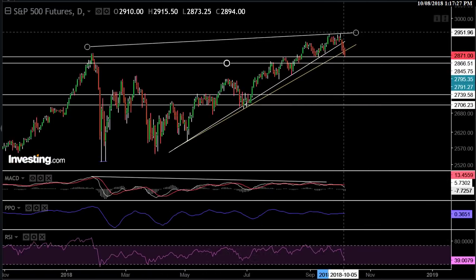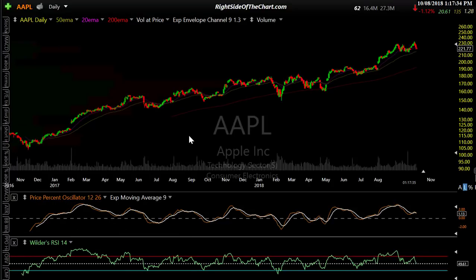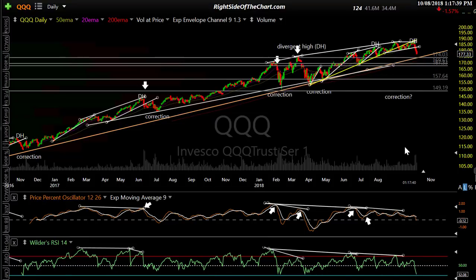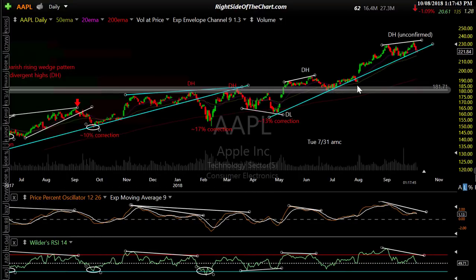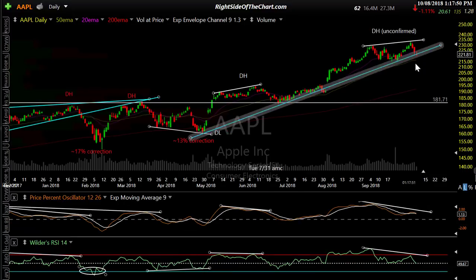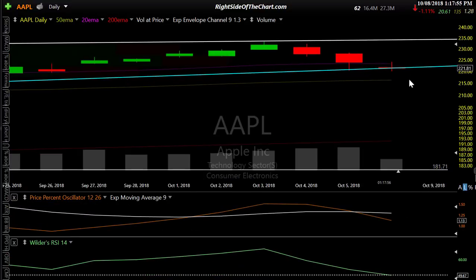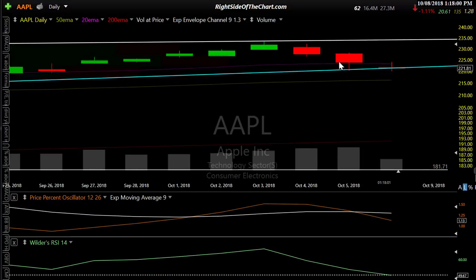Let's see, and then a couple other things I wanted to show you because it is, in my opinion, all about tech. Let's go to QQQ and look at the tech stocks, the key stocks. Let's just go through here and we'll wrap this up. Apple. Here's a trend line again, excluding that one little whipsaw signal breakdown right there before earnings and a gap back above following the earnings. We're right on that trend line. You're so close you can't even see. There's a little doji. You have to zoom in. You can't see the body because it's compressed right on that trend line.